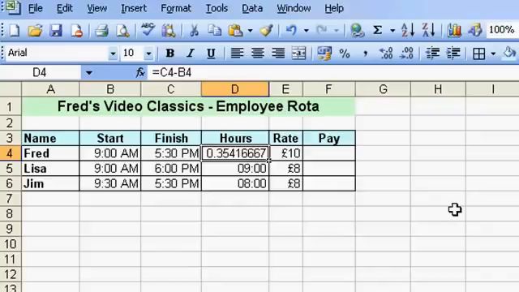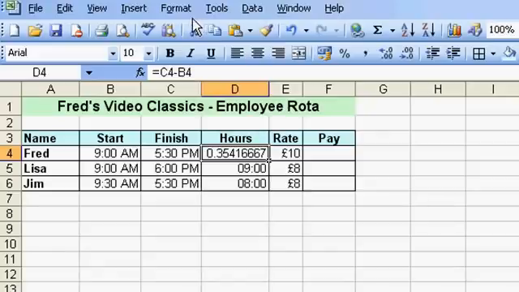In other words, 1.00 will be 24 hours, and so on. So what we need to do when we do the calculation is allow for this fact that Excel stores times as a decimal value or a fraction, and multiply by 24 so we get a correct value. So by multiplying by 24 we actually get the 8.5 as opposed to the 0.354.